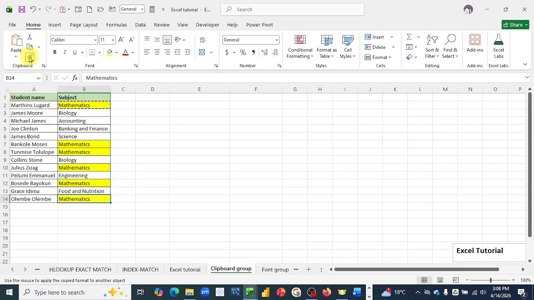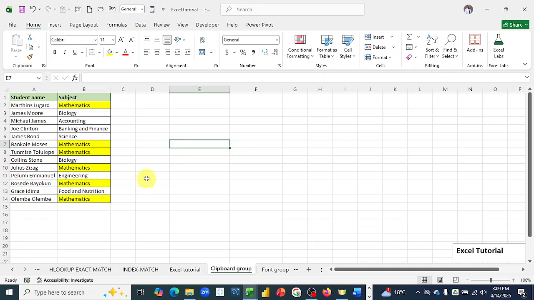Done. I will just double tap, and that's it. So we now have the mathematics row formatted: row 2, row 7, row 8, row 10, row 11, row 12, then row 13.